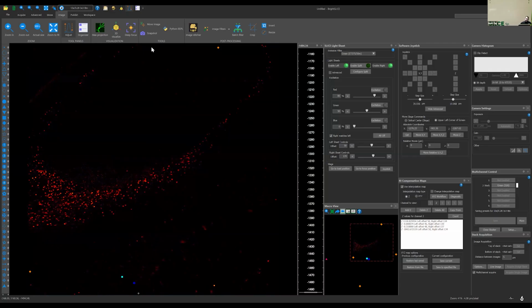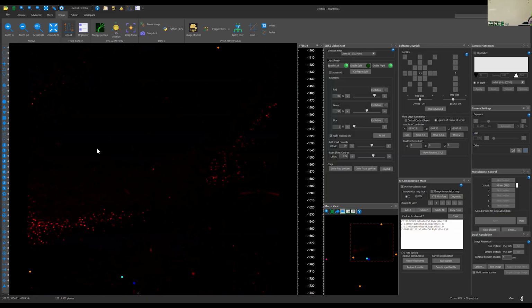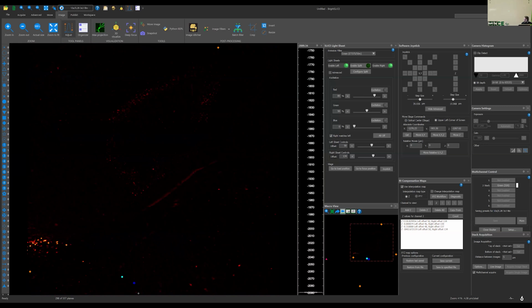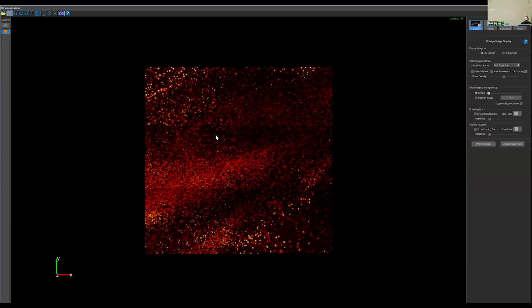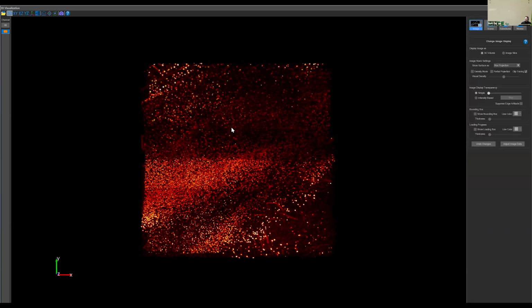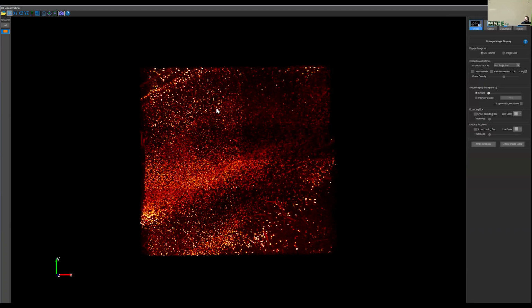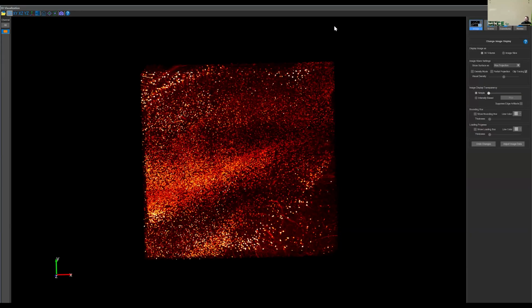So in our 2D environment here, I can go through the planes of our acquisition. We can jump by 10. So we can interact with the image in a 2D format. But I think the more interesting way to visualize this data is in 3D. I'm going to give us a little more intensity here, and we'll open up in 3D. It shows a quick representation of the image, and it will load to its full resolution as we go. And you can see that's the image that we just acquired in about 20 minutes.